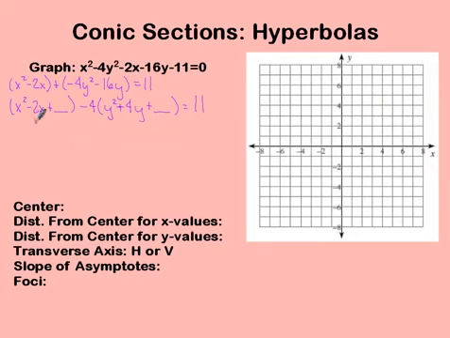Half of -2 is -1. -1 squared is 1. All right, remember I have to add this on the other side as well. For the y values, I can't have a leading coefficient of negative 4, so what I did is I factored it out. So now we have negative 4 times y squared plus 4y. Now keep in mind, if you were to distribute this back through, you'd get negative 4y squared minus 16y.